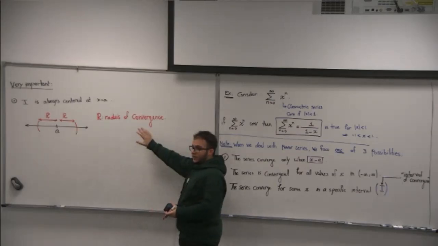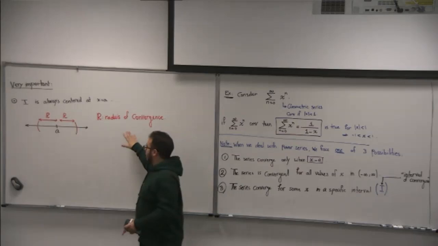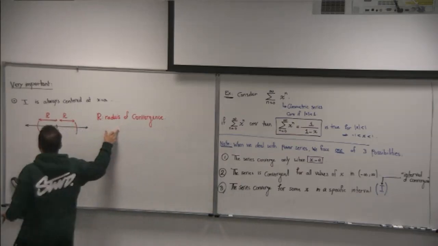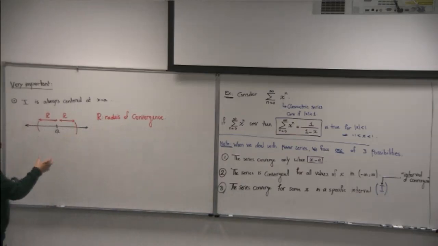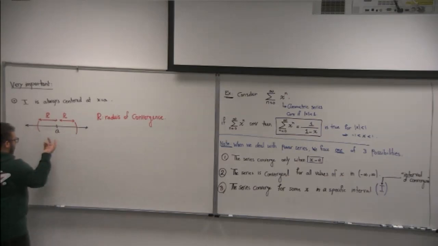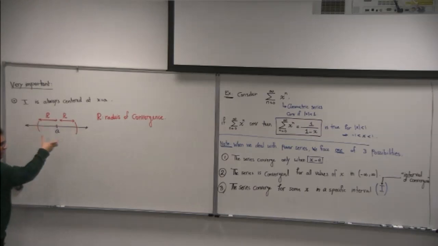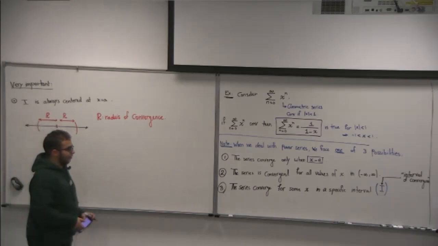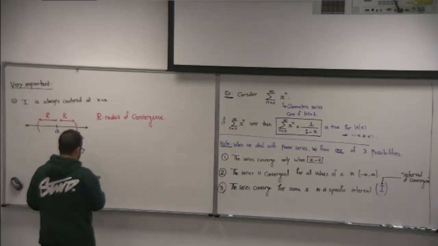R, you can find it easily by just doing what we're going to do in the solutions, or if it confuses you, you can construct the interval. Once you construct the interval and locate the center, then, just by using numbers, this will be a number, this will be a number, this will be a number. So you can see how much R is automatically, okay?